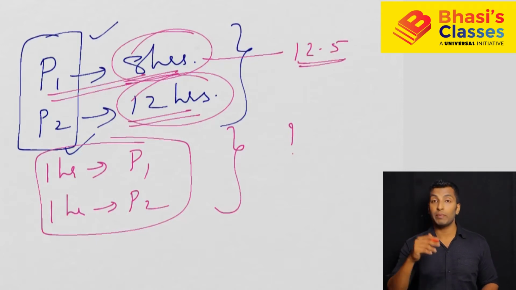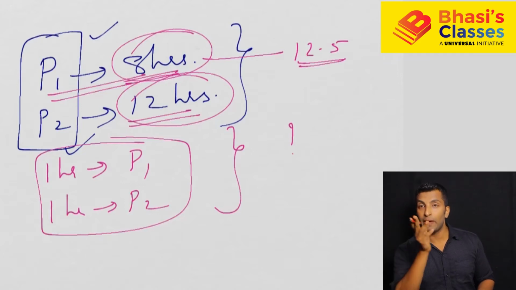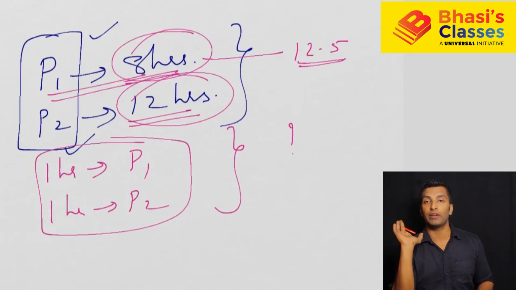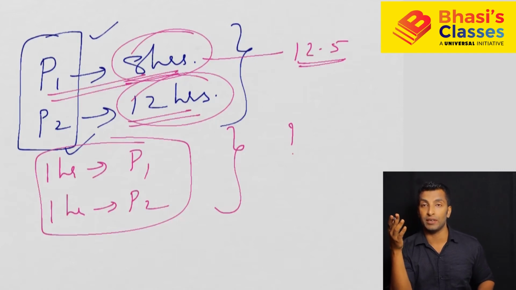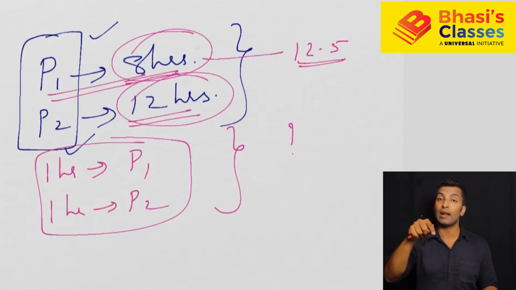How are we getting it? How to make the calculation easier? All of you know 100 by 4. That is 25. So 100 by 8 will be half of 25, that is 12.5. That's the way you need to do the calculation. Don't think of 100 by 8 directly. Think of it indirectly and make the calculation faster.